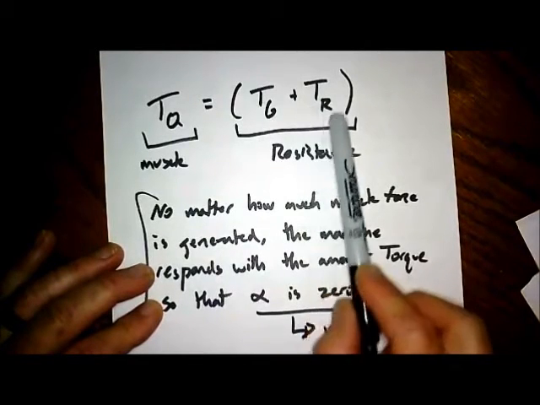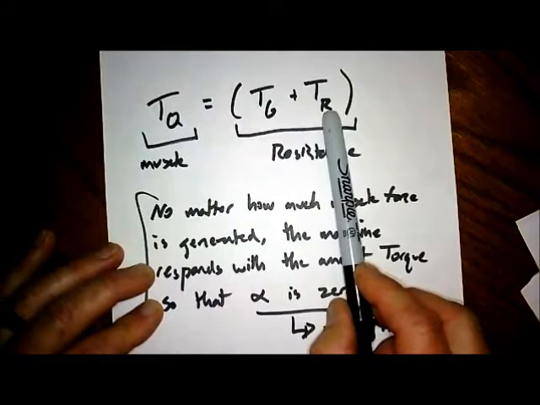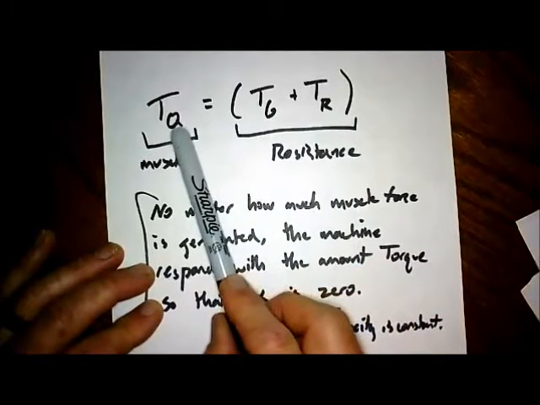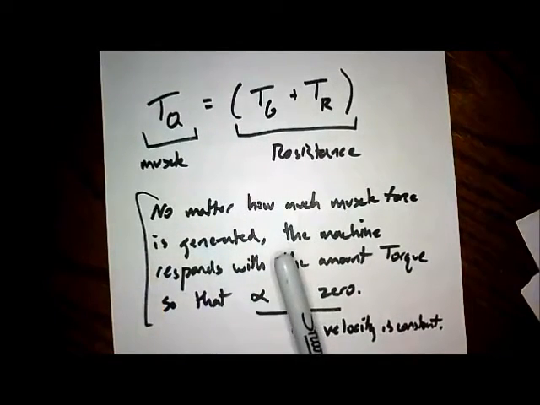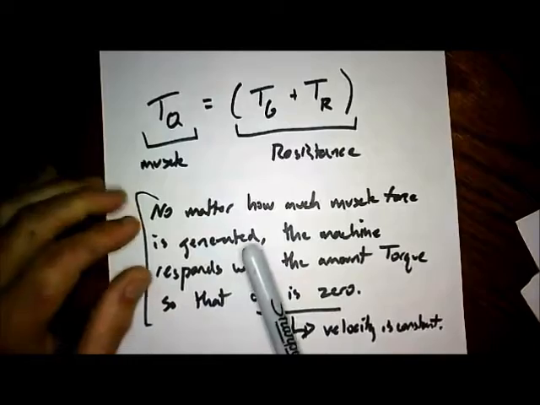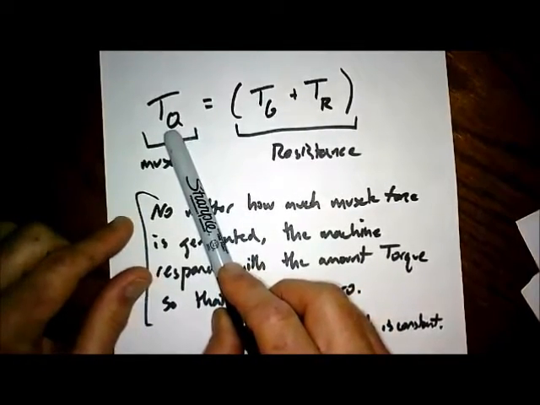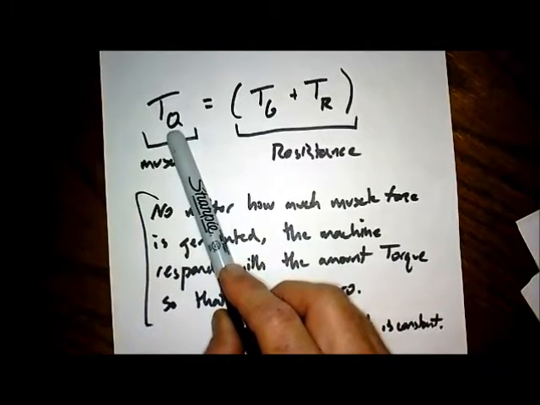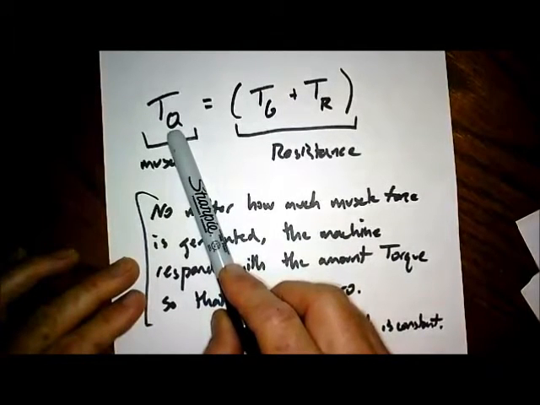So this resistance is varying throughout the range of motion of knee extension, the example we're using here, so that it matches whatever this is, so that these all add up to 0 angular acceleration. Why is that important? Because we know that the amount of force a muscle can generate is partly a function of how long the muscle is. And so we know that during a range of motion, the muscle will be generating different amounts of force throughout the range of motion simply due to the length.